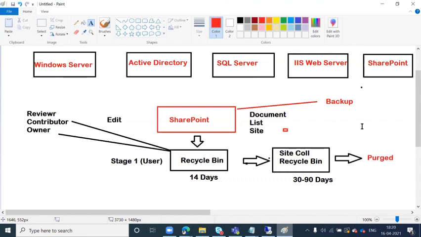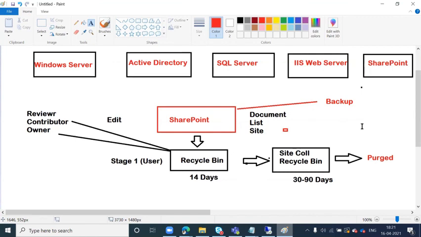And once the document life cycle in the site collection recycle bin completes, which is around 30 to 90 days, the document, list, or site is finally purged from the SharePoint infrastructure, and it is no longer available to retrieve, unless the document uploaded in SharePoint is backed up.